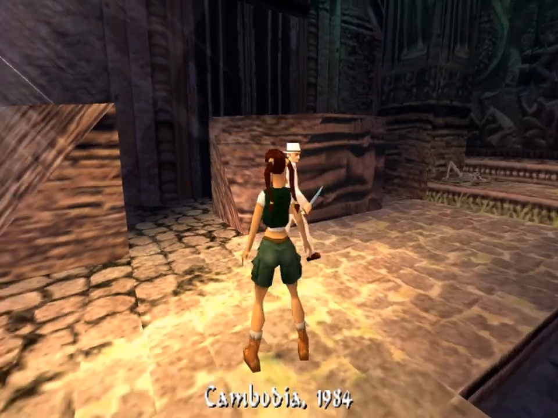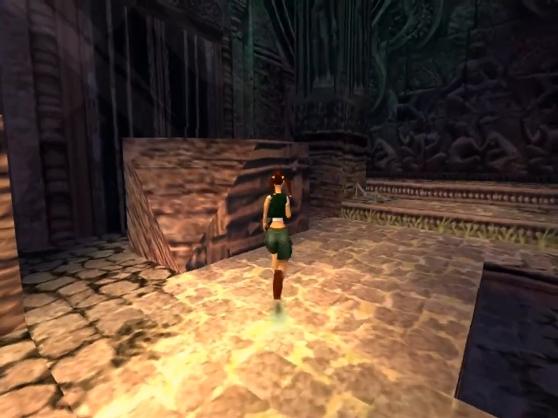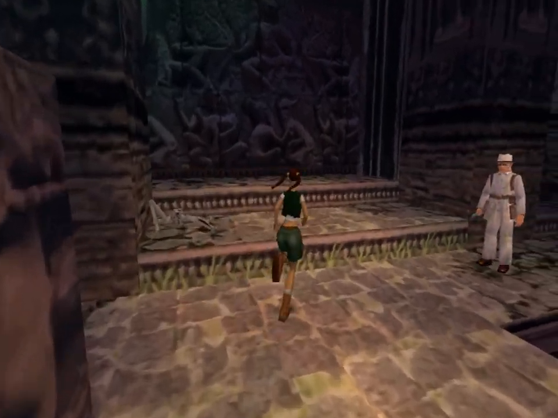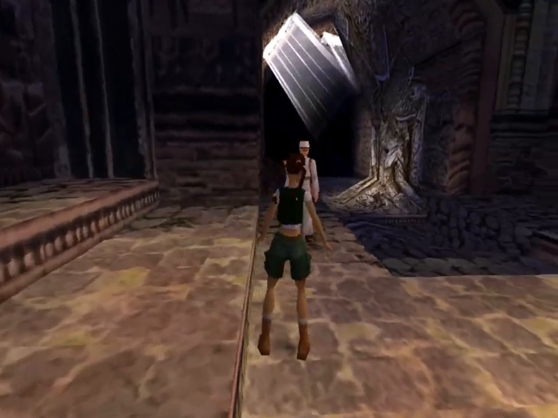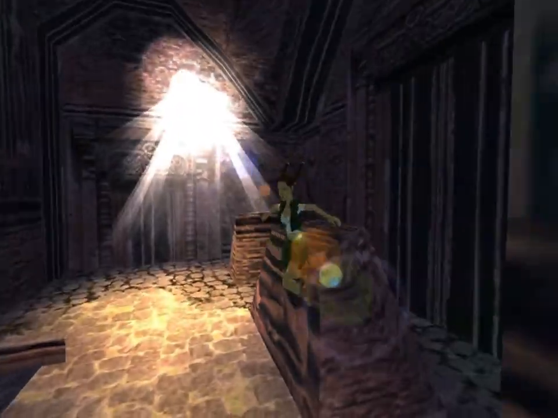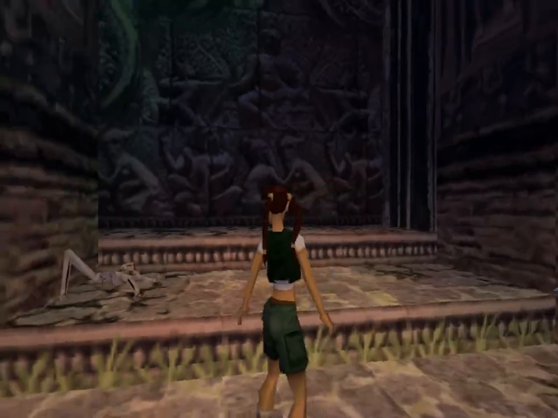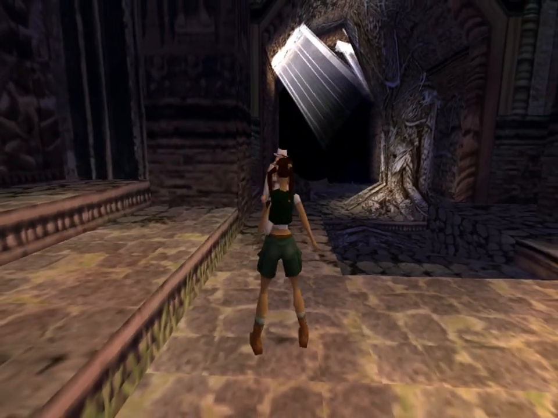Okay, so, random guy here, this is Wernher von Kroy, if you don't know already. He's pretty much just going to teach us how to do a whole bunch of stuff, and he's pretty much the mentor for Lara Croft. As you can see, Lara Croft is young. She's got pigtails, or as I like to call them, handlebars. Maybe you get what that means.